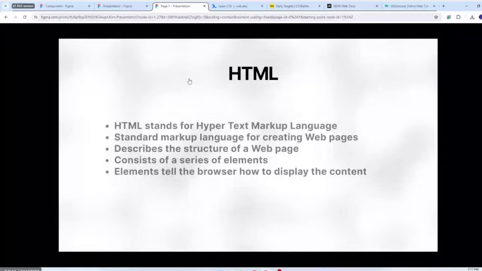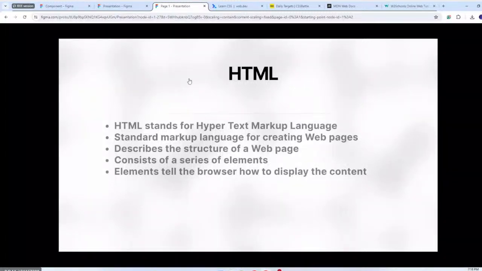It allows everyone in the world to have an agreement on what we will be using for developing. So they can come up with tools and technologies that complement those standards. Like I said, it describes the structure of the web page. Now I will show you an example later on. It's basically a couple of elements, right? When I show you the example, you will get what I'm talking about.